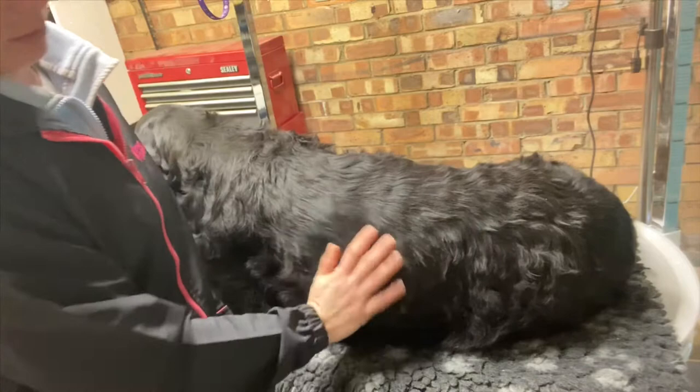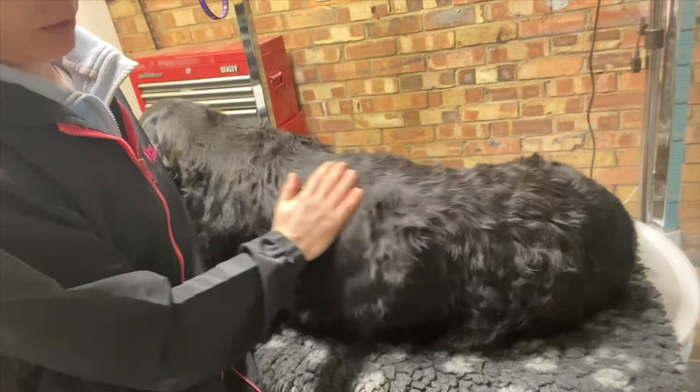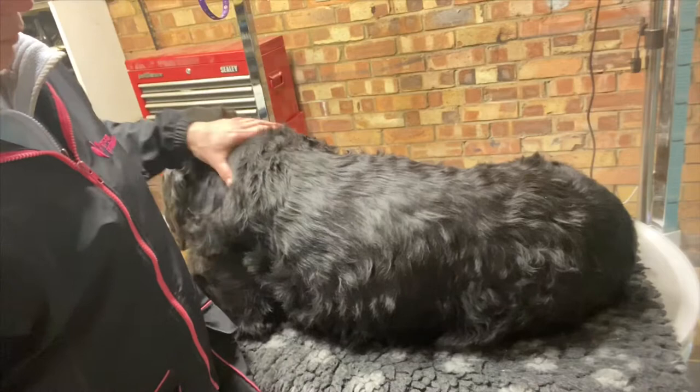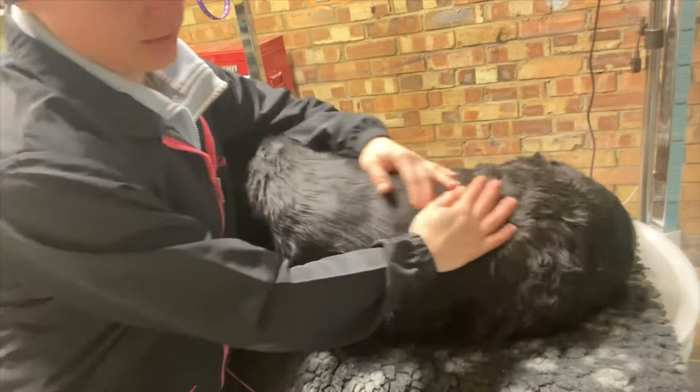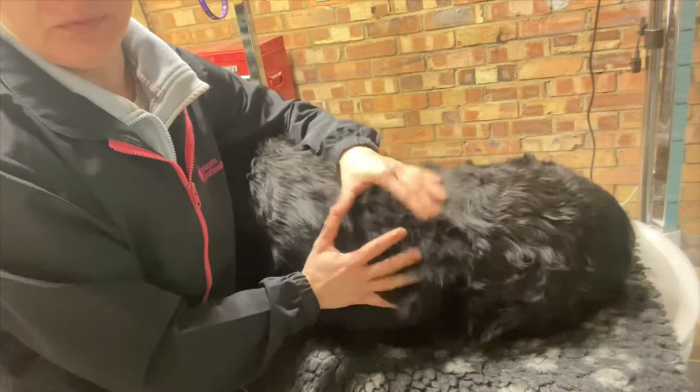It's never going to be beautiful, but you can get it under control and get rid of some of the curl and wave and thin it out carefully. With the right nutrition, that will help you along, and also with a nice conditioner and good drying technique, you can really smooth this coat out and she can look presentable. Like I said, she's never gonna look beautiful because, I don't know if you can see, I can't even get to her skin. The coat is just so thick and very, very soft and woolly.